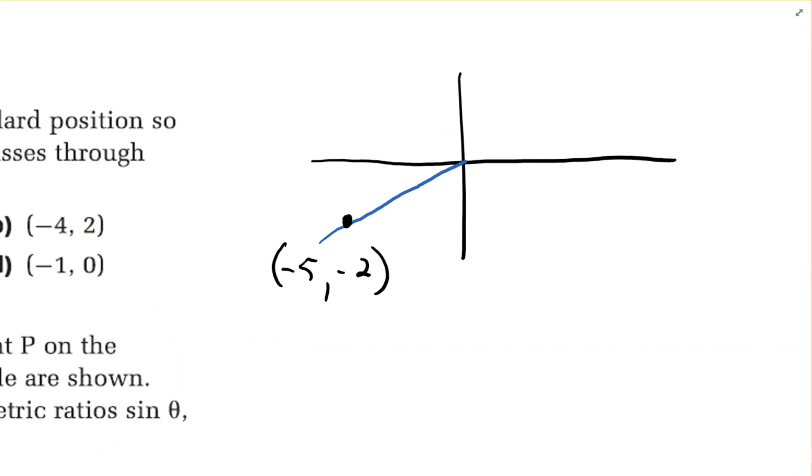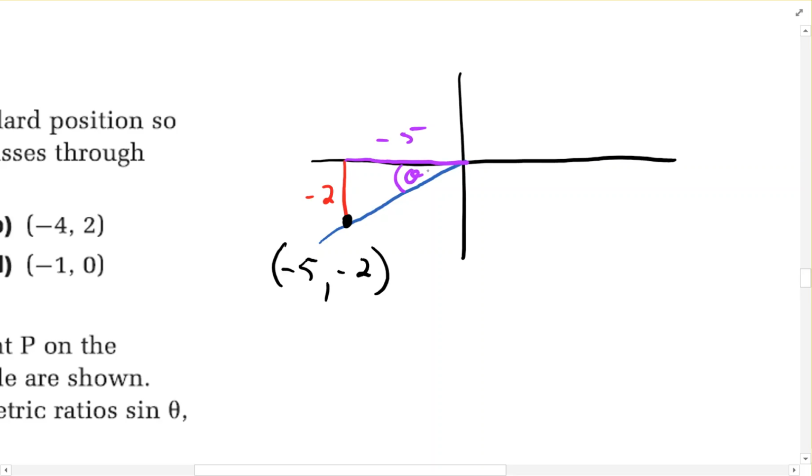And the way we can find our reference angle is by turning this into a triangle. So if we drew a triangle down here, and we'll make the other x component of my triangle there, I know that the red part here, my y component, that's -2. I know my purple part, or my x component, that's going to be -5. So I want to figure out what this is.